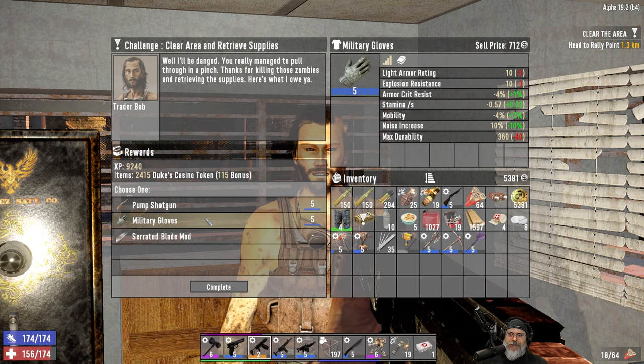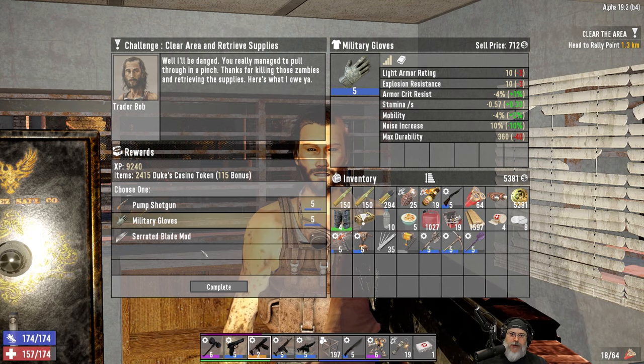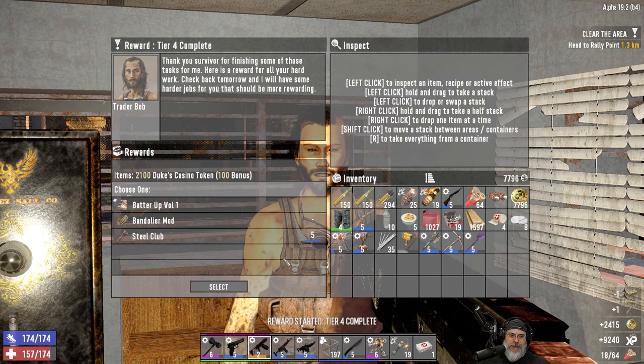Well, with the respec, we're going to be able to make a blue set anyway. I just have no idea if the ones we make will be better or worse than these. I'm going to take the shotgun. Oh, that's it for tier 4.